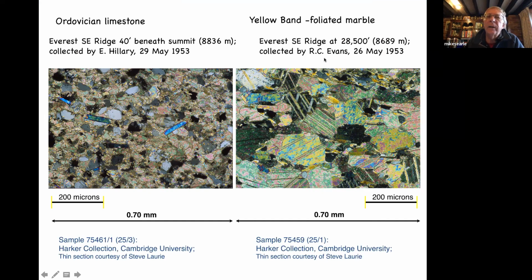This one here was taken on the first summit attempt by Evans and Bourdillon 3 days earlier. They didn't get up to the summit because their oxygen sets failed, but Evans collected this sample here from the yellow band, which is clearly a metamorphic rock. So the detachment lies between these two rocks here.